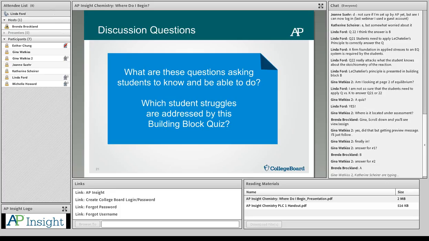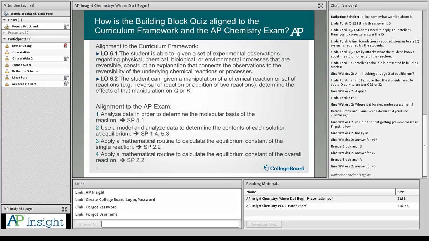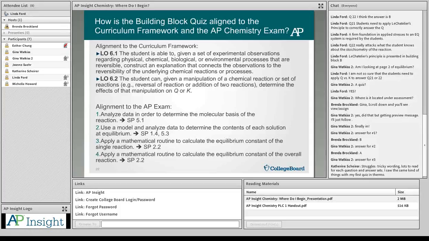All right. What we want to do then is, again, just review, as you're thinking about each of these, it is going to tie together to the curriculum framework. The board has really attempted to put together questions that are useful and definitely relate to what's occurring with the actual test and exam as we look at it. So you can see that although this is supposed to be LO 6.6, it does in fact include LO 6.1 as well as 6.2. And then same thing with our skills, those science practices. Even though we had only 2 listed, it's going to again draw attention to all of the other ways.